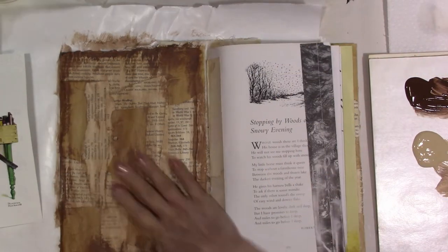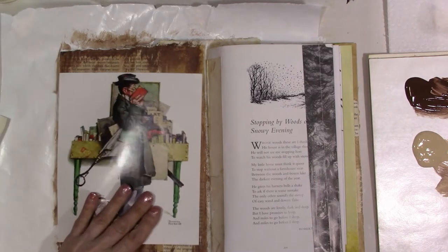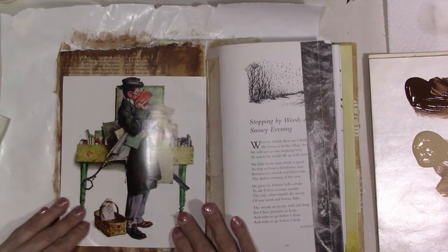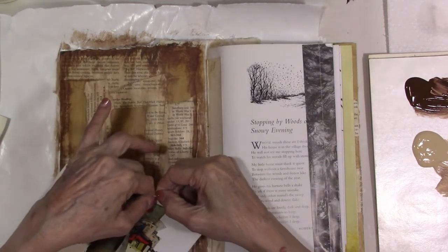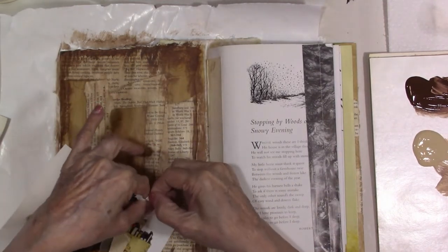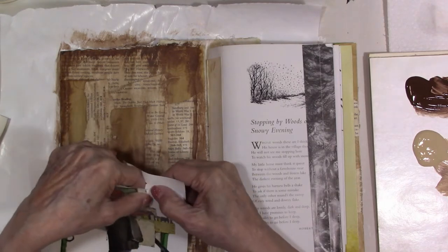Okay, I'm back. It's dry now. Our image is going to go here. But I think I want to tear a little bit.